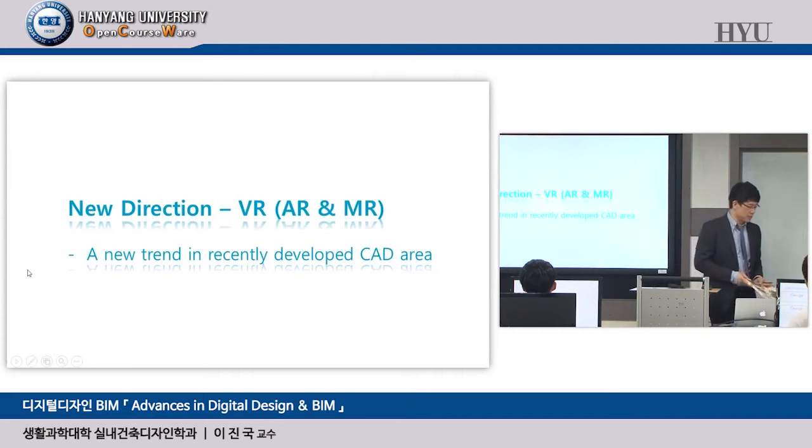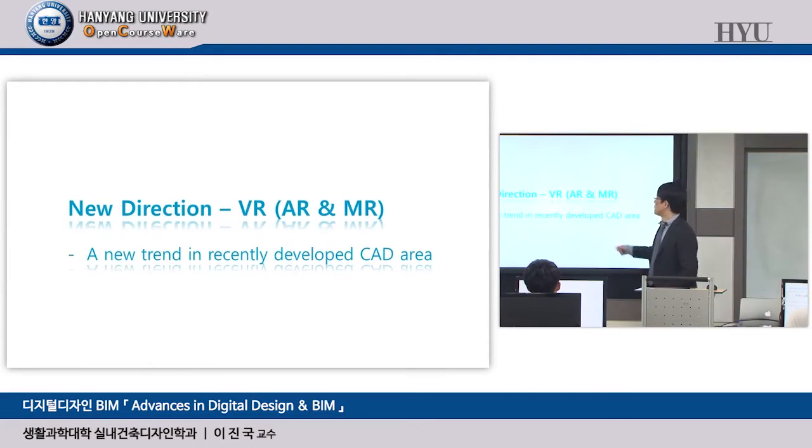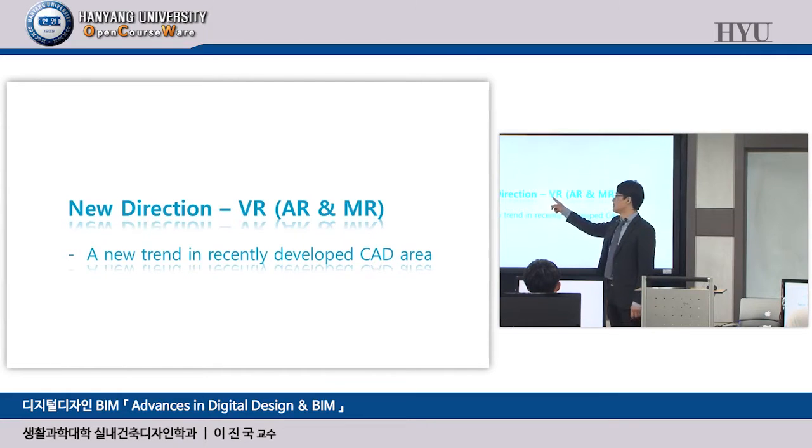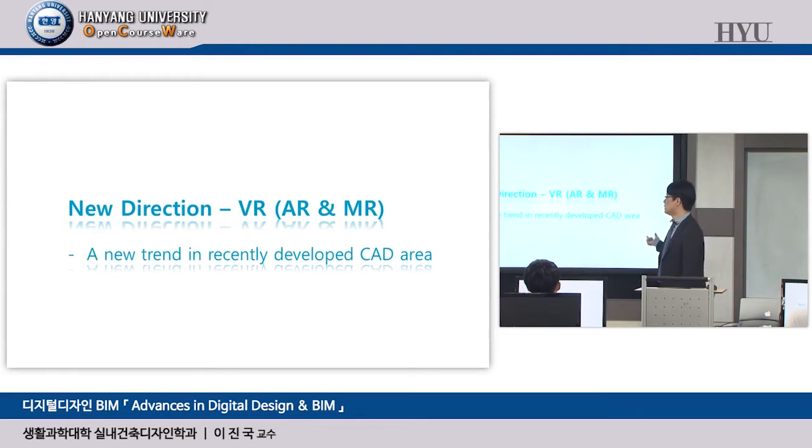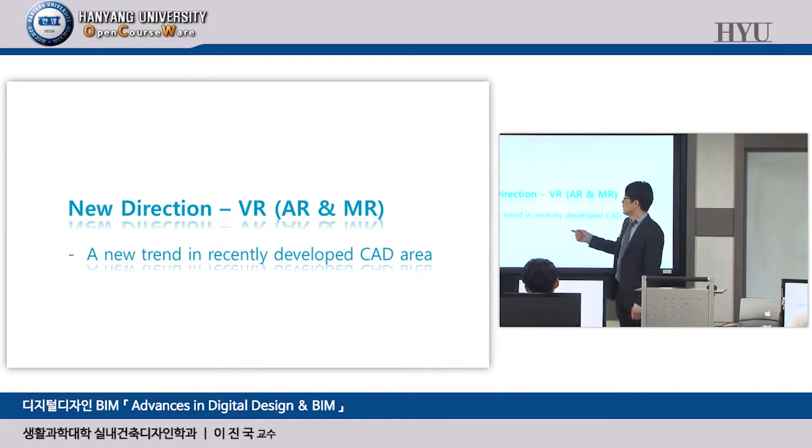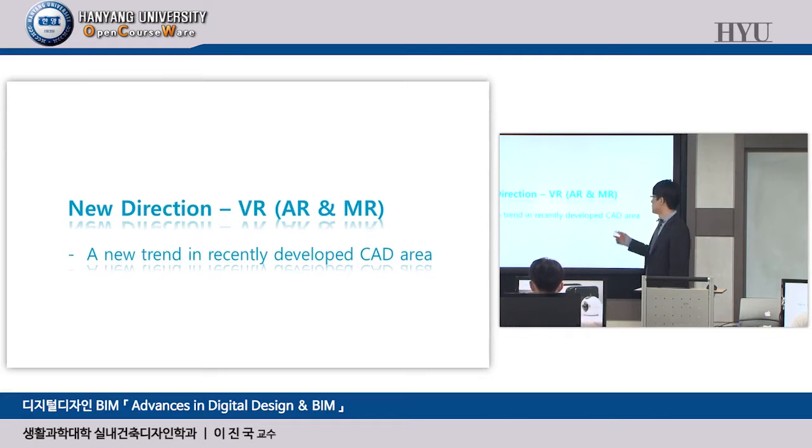Okay, and the next one is another new direction, VR. So-called AR and MR. What is the meaning of AR, MR, VR? VR means virtual reality, AR augmented reality, and mixed reality, okay? Some integration between the computational virtual world and the physical world. So in our room, on the back side, we actually have a VR screen, but we never used it before. But anyway, nowadays we use VR using very small VR devices. It is a new trend in the recently developed CAD area.